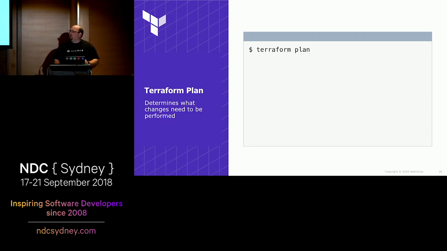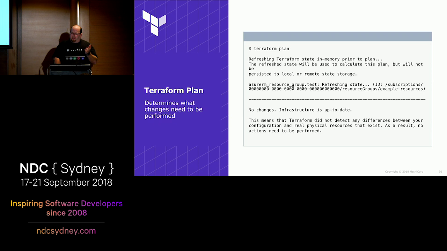Okay. So as we've run Terraform Apply at this point, if we rerun Terraform Plan, the resource group will exist in Azure, and it exists locally, which means Terraform will have nothing to do. One thing of note is that when you do a Terraform Plan, Terraform reaches out to Azure, or whatever the provider is, and goes, does this still exist? If someone were to manually make changes within Azure, or manually delete the resource group in this case, Terraform would detect that and say, hey, I need to remove the tag, or I need to recreate it.